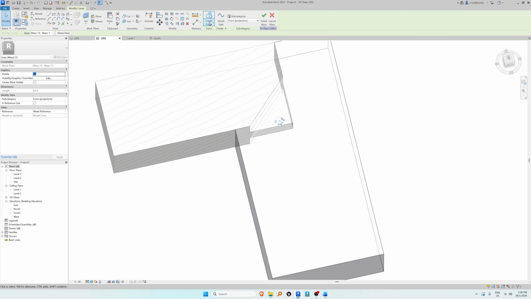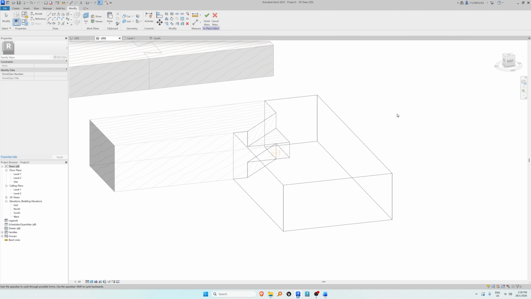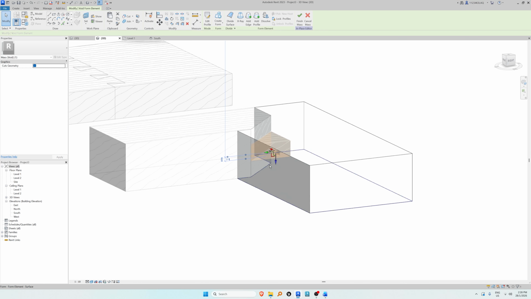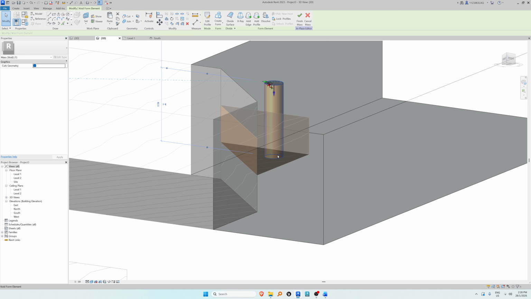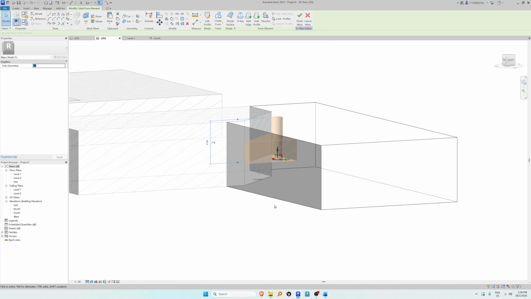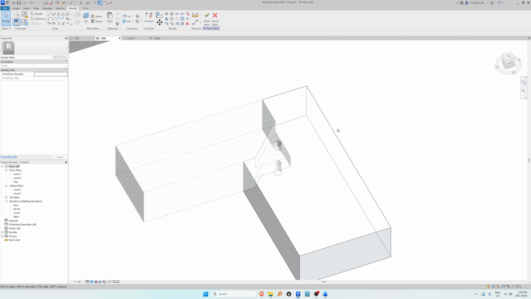Pick this, create form, void form. So let's cut it all the way to the top, and then let's pick the base here and then cut it through all the way. So at the base we have the void that's cutting this right part.